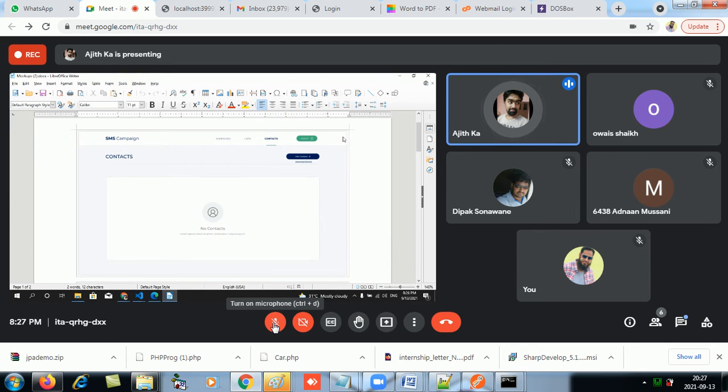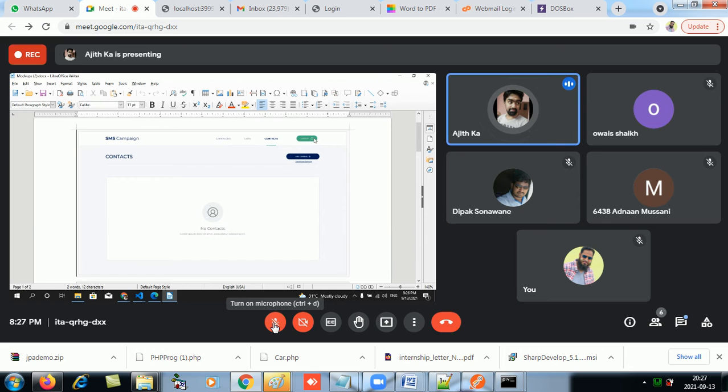You need to name your classes with the corresponding appropriate class names. If you are designing this part, you need to name this entire part with the class name header section, and inside of the header section, if you are designing this, you need to name it as left part, and if you are starting this section, you need to name it as right part.